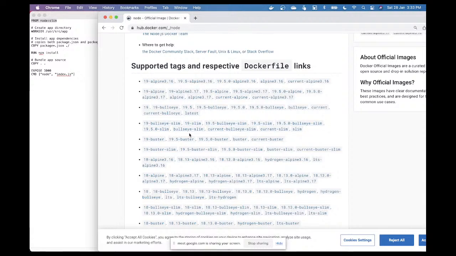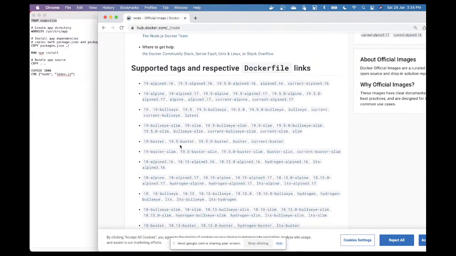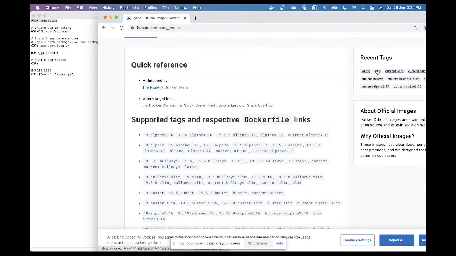You get a container running Linux, and you get Node and only the tools required to run Node. There is also a slim tag available. For example, here there is a slim tag. This means I am running a very lightweight container.